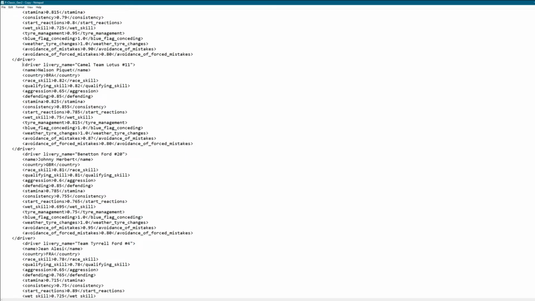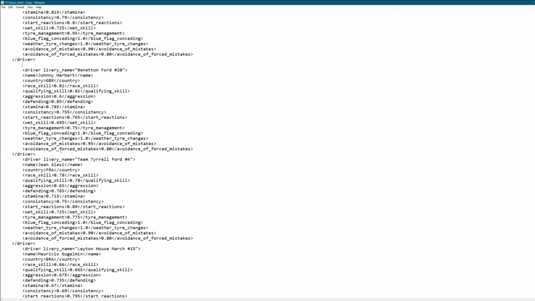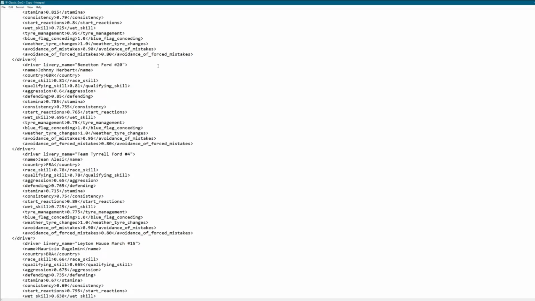So you just want to take everything from here up until that point, /driver, and delete that bit. Make sure you get it all, because if there's any little bits and pieces in between, it will mess up the entire AI file, and it'll put the default drivers back in, which is a little bit of a pain.